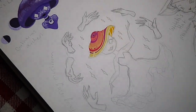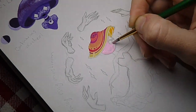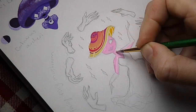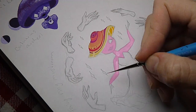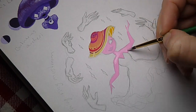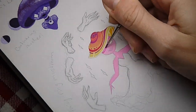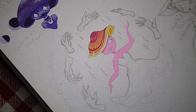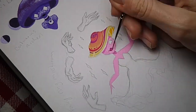I ended up giving her pink skin because I thought it was a good analogous color to go with her cap and her dress. I also had an idea of, when I think of fairy circle mushrooms, I think about fairy circle fairies. So I thought about having fairies holding hands, but I didn't want to draw like 4 or 5 characters. So I came up with the idea of drawing 6 hands in a circle, almost like they're holding hands, but also like they're kind of doing a magic spell.